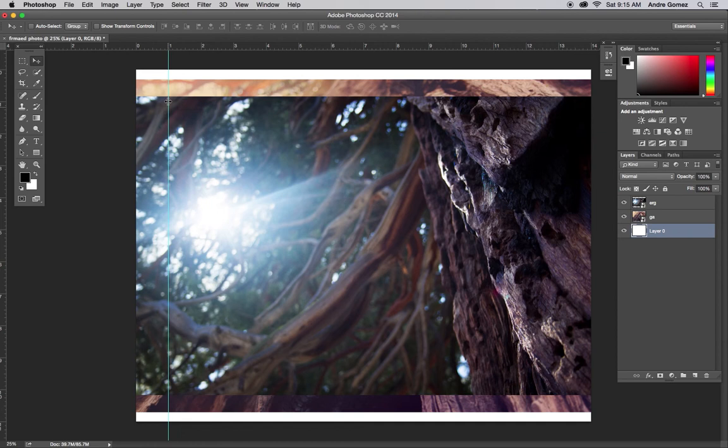So here we can just drag these lines vertically. We can do it at 1 and 13, and horizontally we can do 1 and 10.